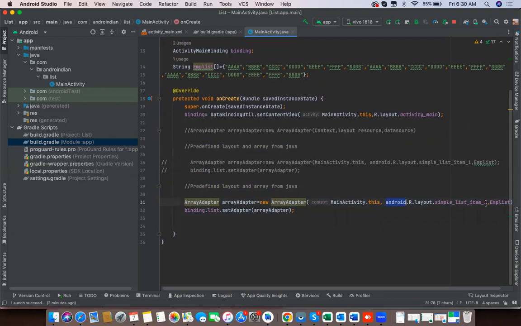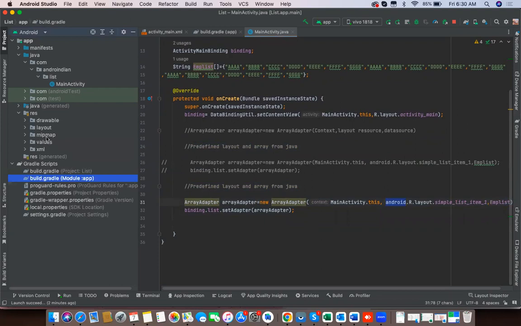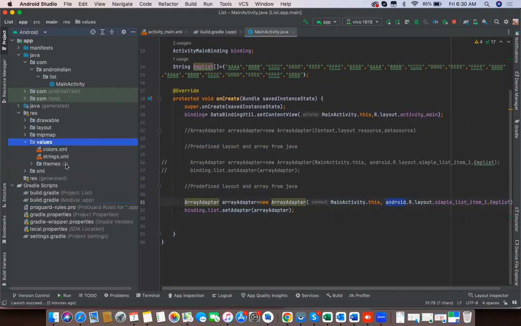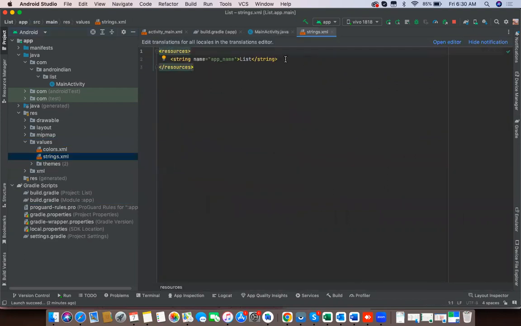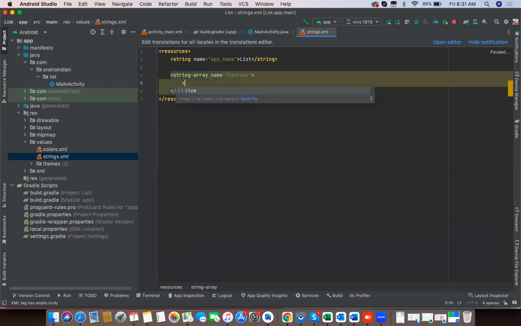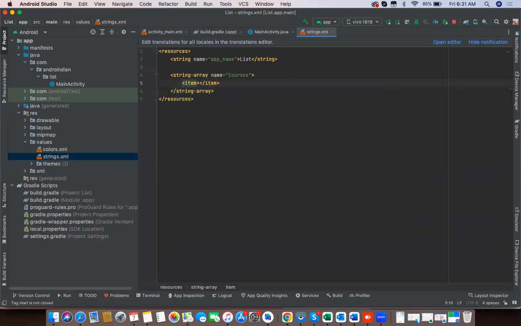Here I'll access the data source from our resources. So we will access the data source from our strings. In the strings I'll create one string array. For the string array, I'll give the name courses. Here I'm creating the items. Item 1, Android with Java.